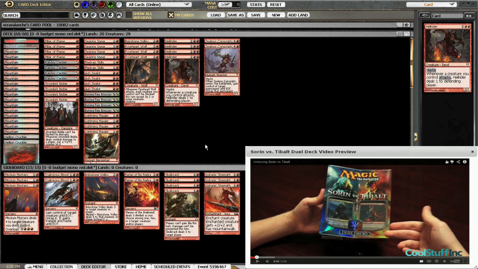is selling those for $30 a piece, which is a bargain because those suckers will sell out and hold their value over a long period of time, because it does have some amazing cards like Spectral Procession and, like I said, Hellrider and Sorin, and a lot of cards with alternate artwork. You get a foil alternate art Sorin and a foil alternate art Tibalt, which is really, really cool.